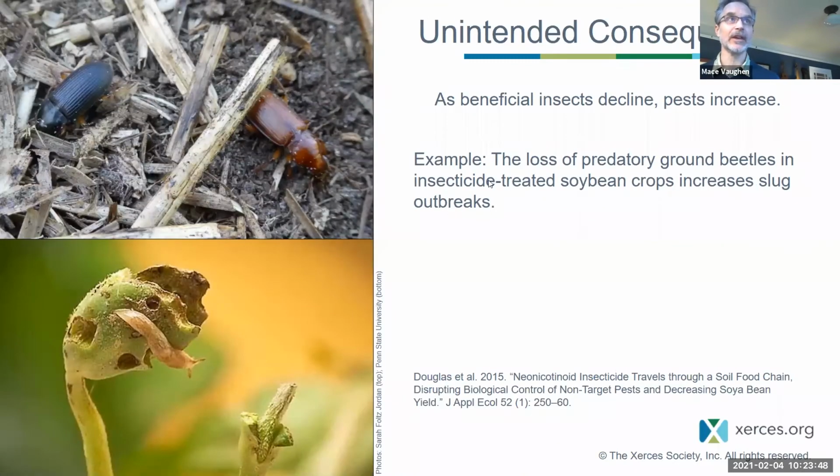And we know too from a variety of studies that when we control certain pests, or when we put different sort of pest control practices in place, we have the potential of killing beneficial insects that then lead to outbreaks of other pests. And this has been well documented in lots of places. One study that came up relatively recently, that's a nice segue in this talk, is just looking at the loss of predatory ground beetles, which are really important for pest control as well as weed control, I'll talk about in a minute, in crop fields. Losing those predatory ground beetles led to outbreaks in slugs, literally what they were calling in Pennsylvania Slugmageddon, where you just had hundreds of thousands of slugs devouring crops, all because of, in this case, insecticide treated soybeans being grown and killing out the ground beetles in those landscapes.